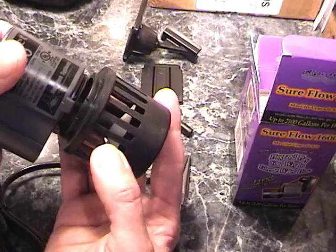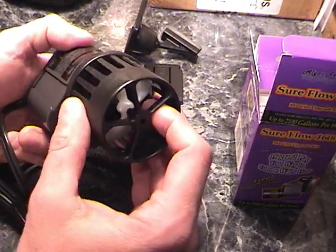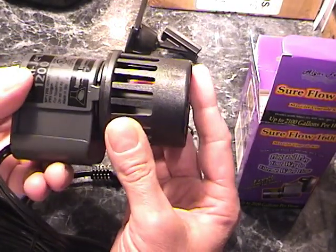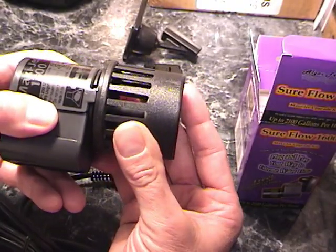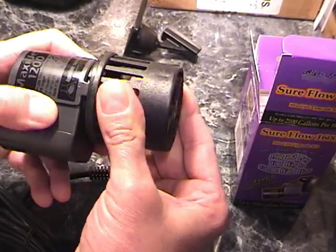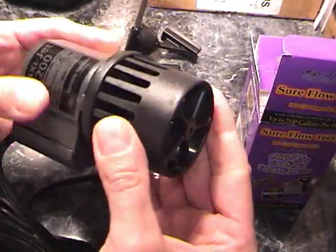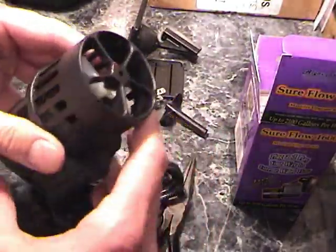Want to make sure that you also get the impeller end lined up properly in the shroud. You don't want to bend anything. And you can see that the notches on the SureFlow shroud line up there real nice. And you just want to give it just a little turn like so, and that locks it in place. And that's it for the propeller mod.